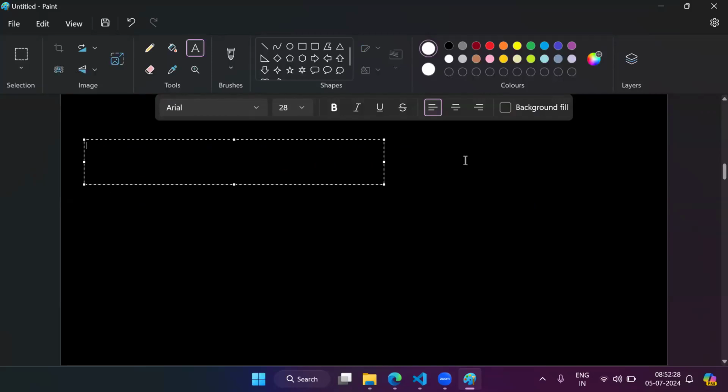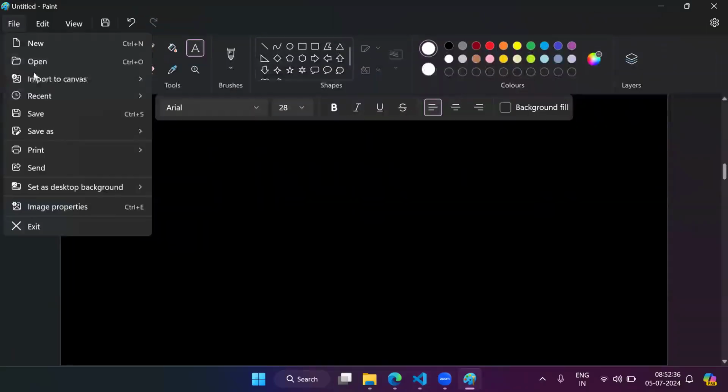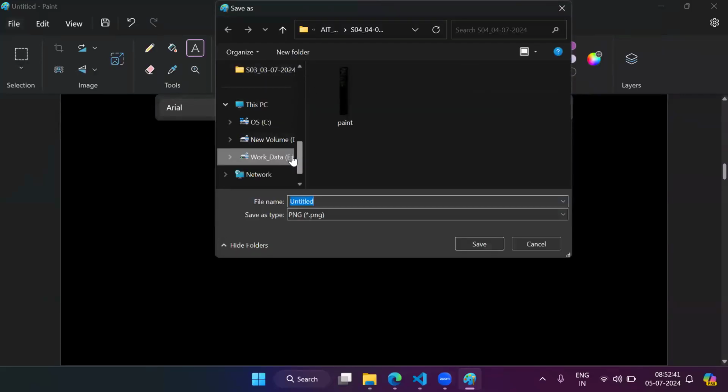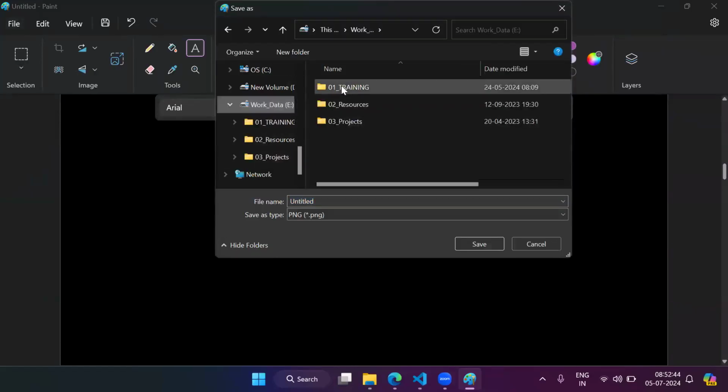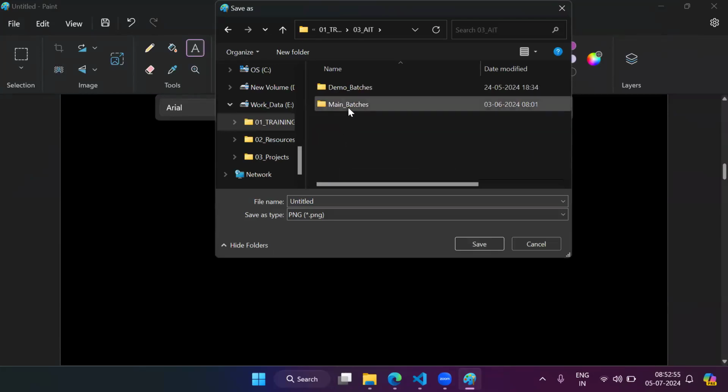Anyone, any doubts or any confusion? So before I start the project, I will take sessions on Bootstrap, guys. Bootstrap is pending for our batch. I will finish Bootstrap. Then we will try to use Bootstrap in our React applications, and we will try to build a project.